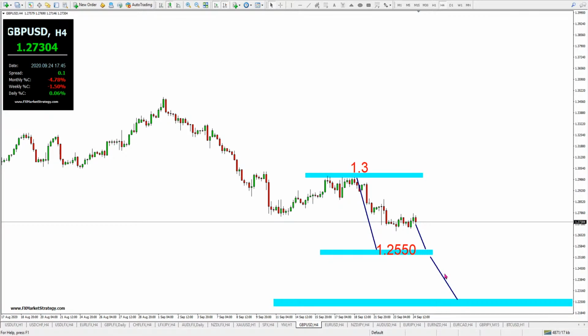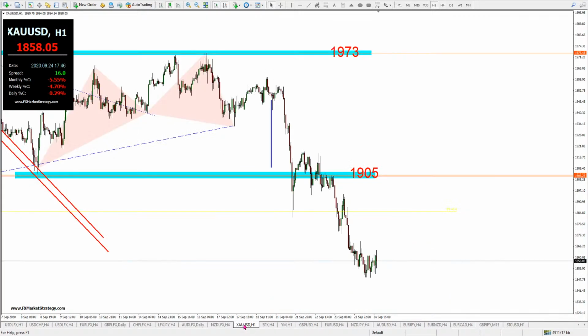We did give a buy on the pound against New Zealand because pound Australia and New Zealand and Canadian were really weak, especially New Zealand and Australian, because they were affected by the stock market fall. Okay, so that's why we did give a buy on some of those. Gold, I think you guys all remember this forecast down wave right here. That was really nice and fast. It did even go farther down.